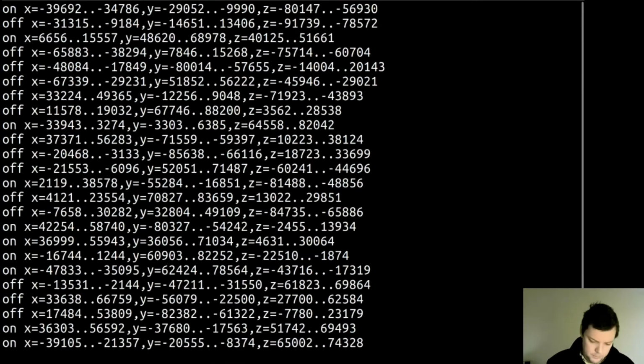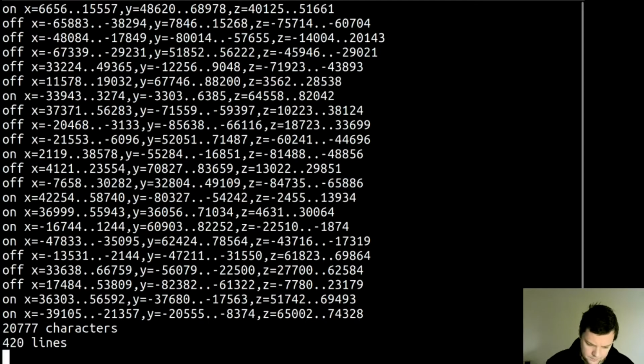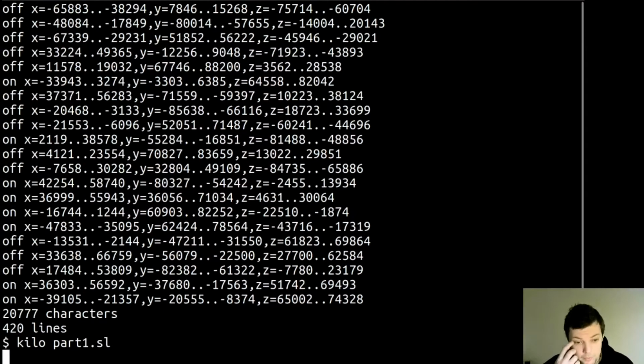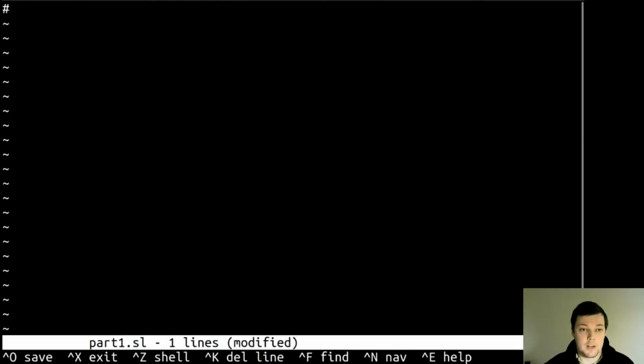Well, actually, we can do 50 by 50 if we make it a bit set. 420 lines. So yeah, the plan is we'll do 50 by 50 by 50 subcubes, of which there are 4, and for each one we'll go over the entire input again.